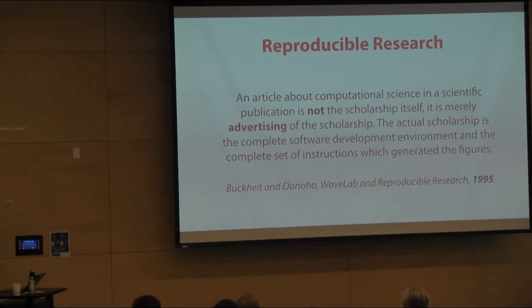I actually want to read it. The emphasis in there is not mine, it's in the original. An article about computational science in a scientific publication is not the scholarship itself, it is merely advertising of the scholarship. The actual scholarship is the complete software development environment and the complete set of instructions which generated the figures.